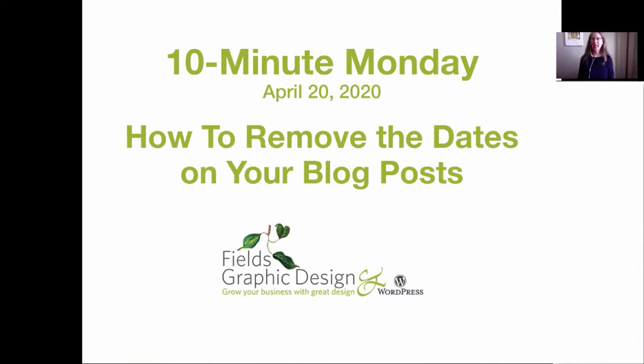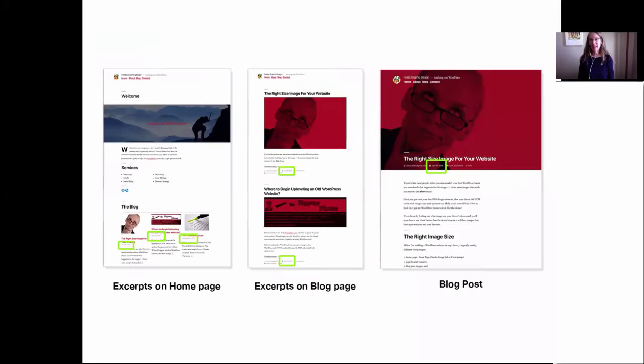This is something I was doing for a customer's website, and she asked me to remove the blog date. The last time I did this, I used a plugin, but WordPress has changed so much with the Gutenberg editor that you do it differently now. And it's great because they always say if you add a plugin in, it can cause problems possibly down the road. Depending on your site and depending on your theme, this is the 2019 theme.